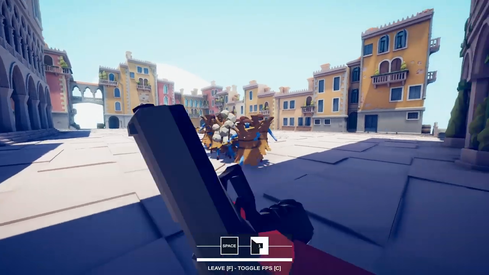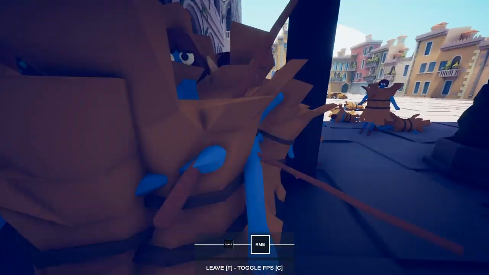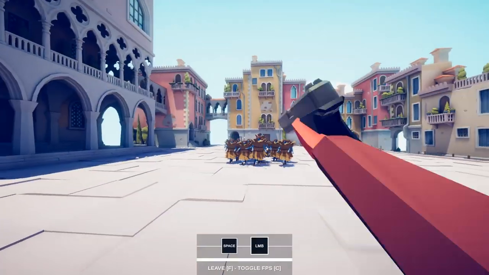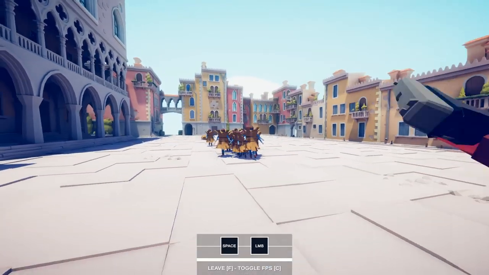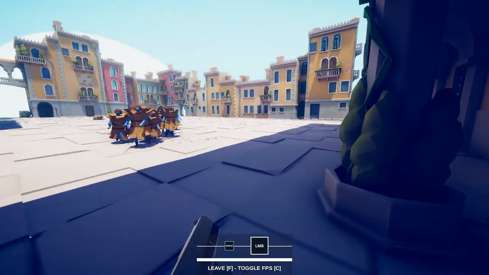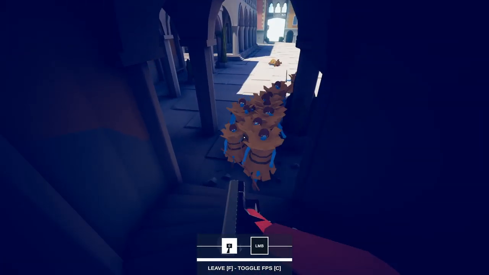Gotta go all gangster style for a second. Hold on. Dude, I'm gonna do it. I'm gonna get them all. I'm going to the stairs. You gotta wait for him to stop being gangster. There we go. Can't see anything. It's so dark in here.